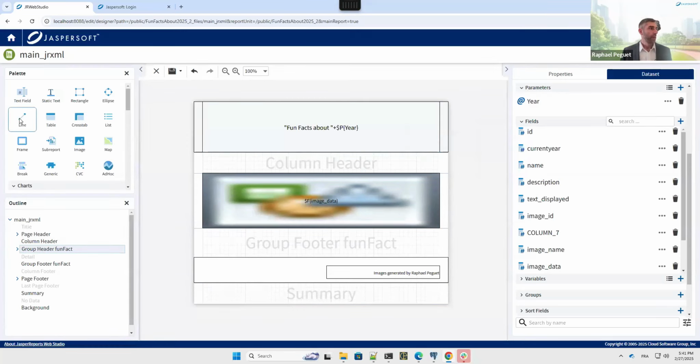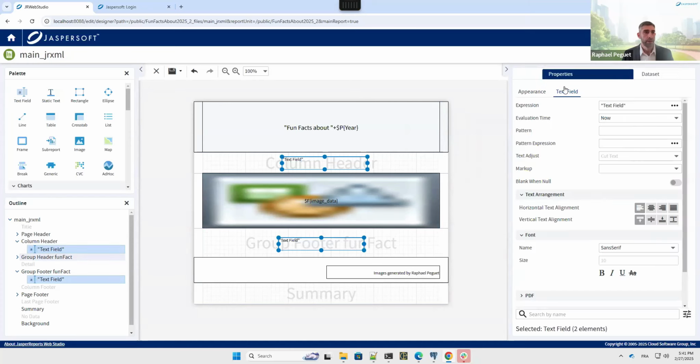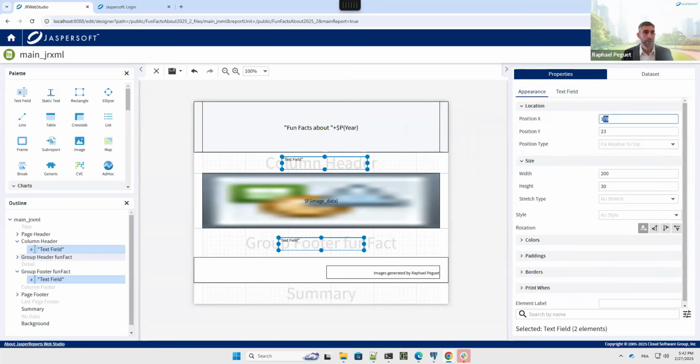So our palette is here on the left. I can drag and drop my text fields here, my text fields there. So this will be for the name and the description. And both of them, I'd like them to have a position that starts at 20 pixels from the left and 20 pixels from the top.